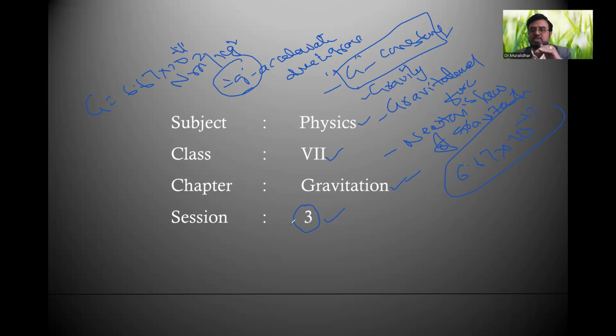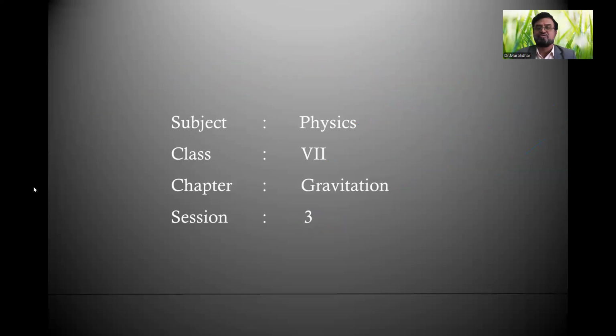It means it is constant on the surface. When you go to the moon, it is different. When you go to the sun, it is different. When you go to Jupiter, it is different, because their masses and distances change. Right? That we'll discuss today in depth: how this g value changes with change in the surroundings. So that is our today's topic, acceleration due to gravity and the factors affecting the acceleration due to gravity, right?